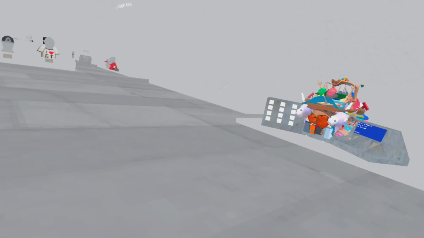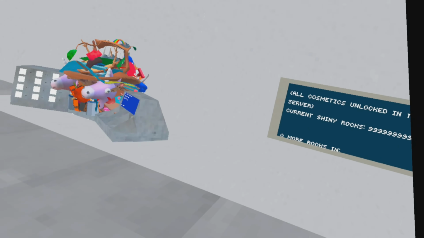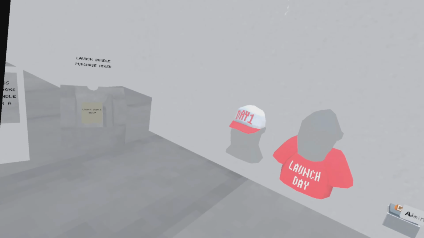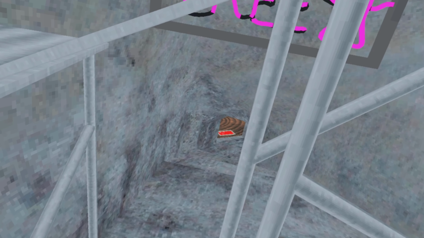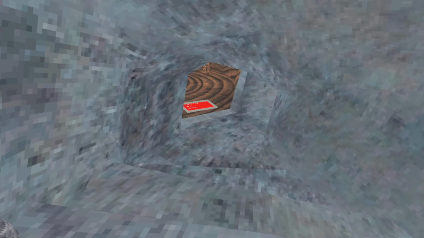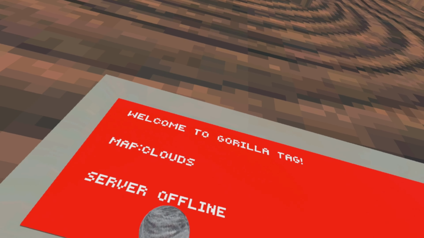So, what's up, guys? Don605 here, and welcome to a dev update with Revival Tag. Now, you may have noticed that some changes were made, and that's because Revival Tag servers have had an issue recently. There was an error preventing people from being able to connect to the server. So in the next update you'll see that the servers are offline, but you'll still be able to run around. It's just that you won't be able to play with anyone else.